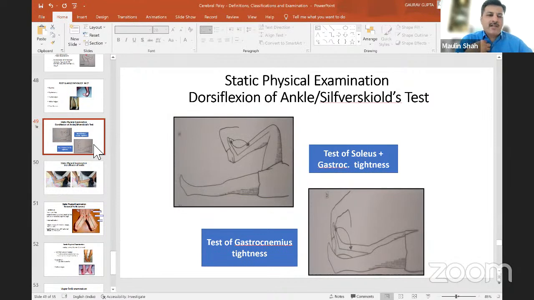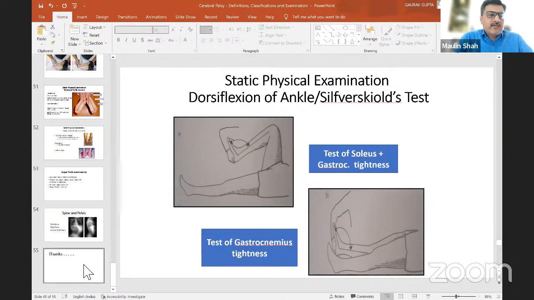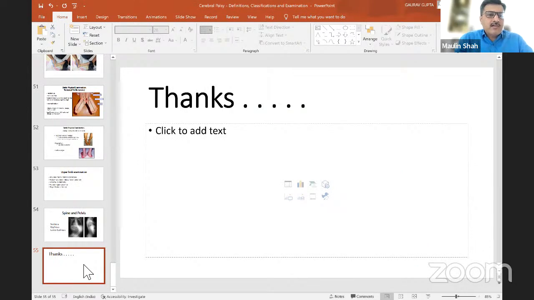But our management is not purely dependent on gait analysis. We have to check each and everything that Gaurav mentioned about: static exam, dynamic exam, gait patterns, selective control, strength of muscles. These all factors are important in making the correct decision about surgery. Right? And of course, the communication with family is very important. So we should communicate with them with GMFCS and FMS to have an objective finding of the outcome. Fine. So if we have any question, then we can answer.